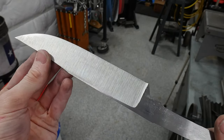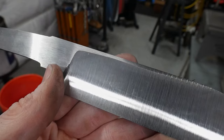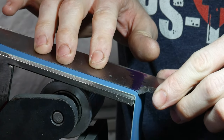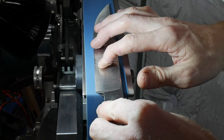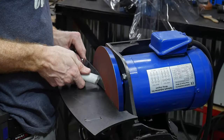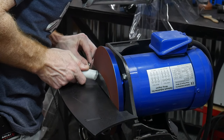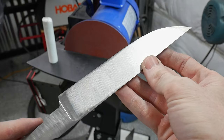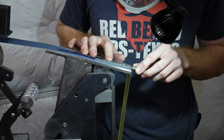I then ground the blade up to a 120-grit finish on the work rest. At this point I noticed some flaws in the Damascus layers, but I had more grits to work up, so we'll just keep an eye on it. Using the Kyle Royer-style waterfall platen and a 120-grit J-Flex belt, I roughed in the symmetry on my plunges. I used a file guide to scribe in some plunge line targets on both sides of the ricasso. With everything up to a 120-grit finish, I head over to my disc grinder with 320-grit paper. I built this grinder recently as a kit from Beck's Armory. At 320-grit you can still see some of the flaws in the Damascus, but they have diminished. I then threw a 320-grit J-Flex belt onto my waterfall platen and got to work finishing up the plunge grinds.